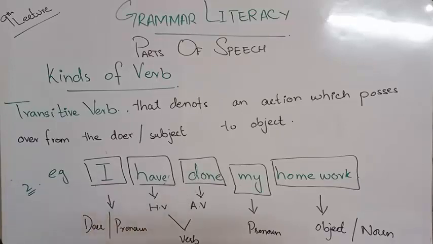You can observe at the end of the sentence that a doer and an object are both here, and a helping verb is here. This is the transitive verb. When the doer of the action requires some object on which he is going to perform the action, basically, what is the object on which we perform some action? The object on which the doer, or the subject of the sentence, is going to perform some action, that is called the transitive verb.